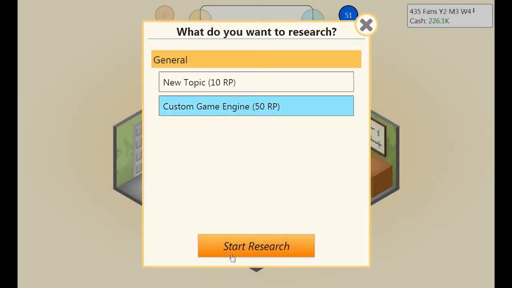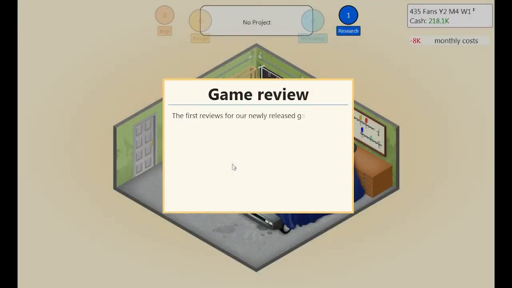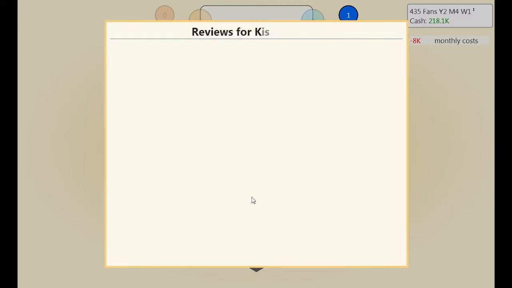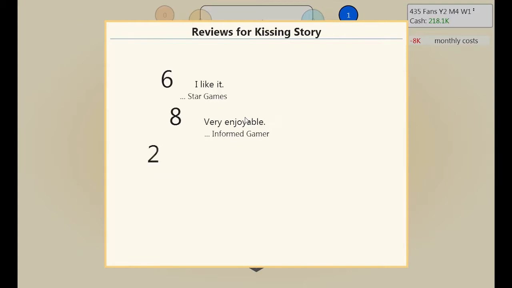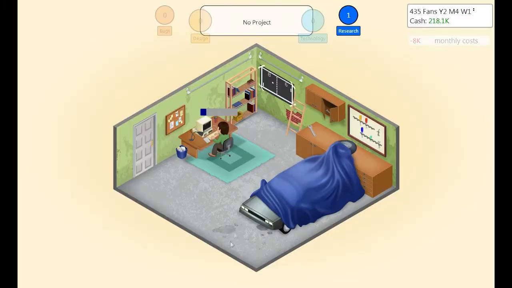Research while we can. Custom game engine. First reviews for Kissing Story have come in. See, I want to research the new game engine as early as possible, because after a while I'll need to start putting in new technologies into these games, and you can't research any new technologies until you research the engine.